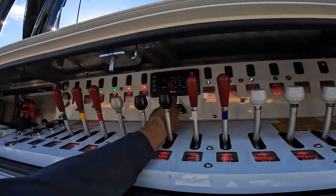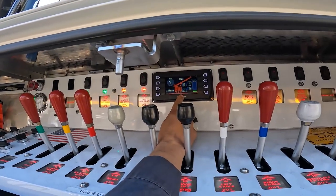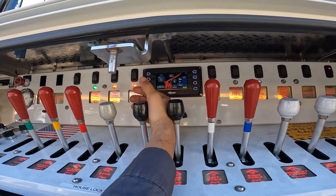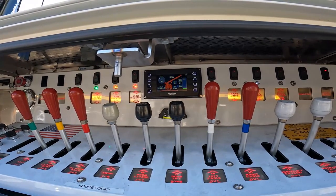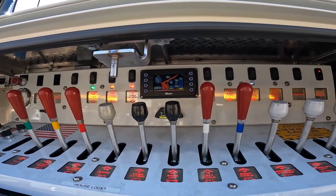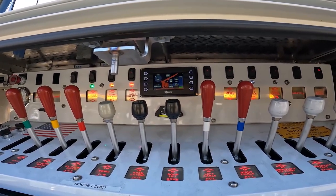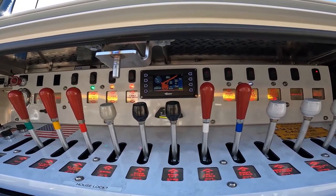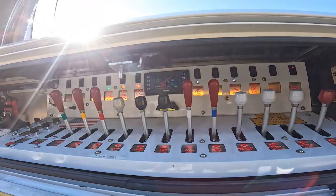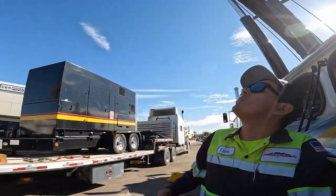All right, so over here we can see my load. This is what I was talking about earlier. My radius is 22.2 feet, so I'm going to maintain that. And then we already have 2,000 pounds. I know this weighs about 13,000, so I'm just going to be glancing back and forth between the load computer and the load to see where I'm at in terms of how much load I have. Once I know it's getting in that 10, 11,000 range, then I know we're getting close to going airborne. So go ahead and watch.